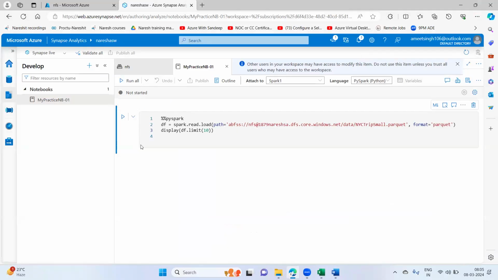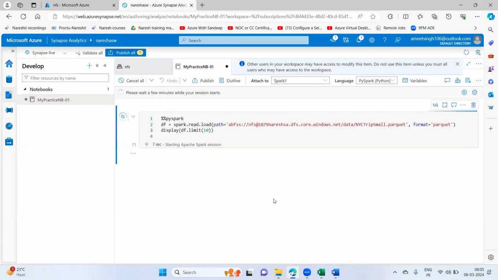Okay, this is your cell. This is your notebook. This complete is your notebook. And the first time when you are running, it will take some 8 to 10 minutes because the cluster has to start, and the underlying resources that have been created all will get started. So that's why it will take a huge time for the first time. Then slowly it will give you good performance as you keep on executing different queries inside your notebook. So this is my notebook, my practice notebook one. This is my cell.